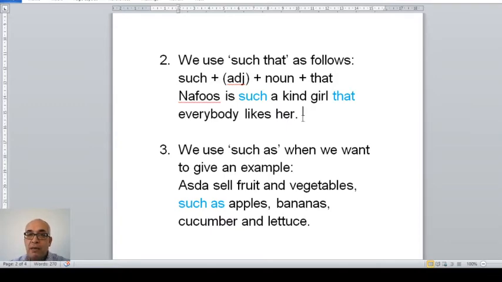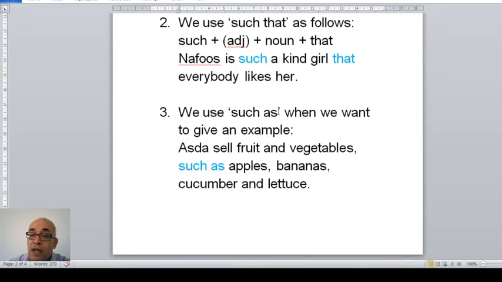And you can make millions of sentences like this sentence. Anytime I explain something, try to make similar sentences. In this way you can write or speak different sentences, and you can make millions of sentences. So you can say, this restaurant is such a great place that everybody wants to go to it, for example.